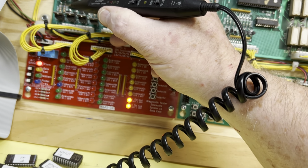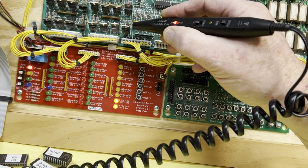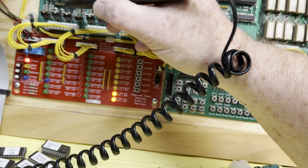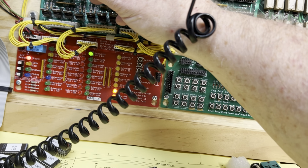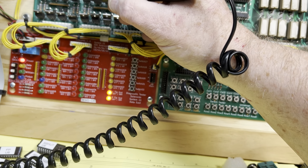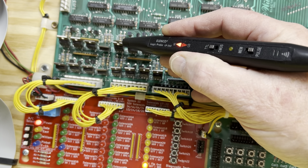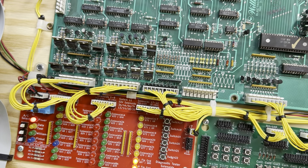Well, that one didn't fire. That's probably the one I'm looking for. Let's see, this should be the last one. Oh, it's the first one. So maybe it goes like this. This should be 8. Yep. 9, 10, 11, 12, 13, 14, 15, 16. Yeah. So I got that right. So we need 8, 9. This one's suspiciously bent down. And there, see how the adjacent one has got the logic probe at high, and this is low, so there's a problem with this transistor. We're going to have to back up through the system and see where that goes.